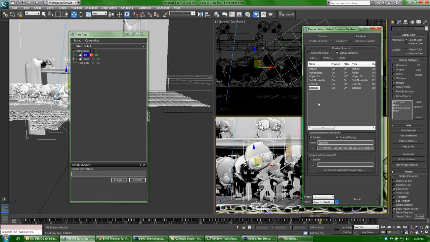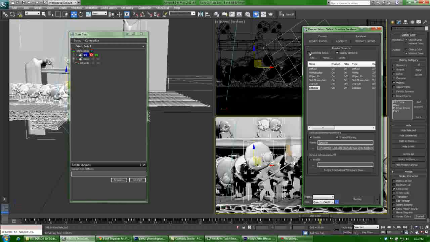So this is a way that is new to 3ds Max 2013, that we can output multiple render passes as render elements. And that gets very complicated, or potentially complicated, but it also allows the user an incredible amount of power to really give the compositor or the Photoshop artist the ability to really do selective work.